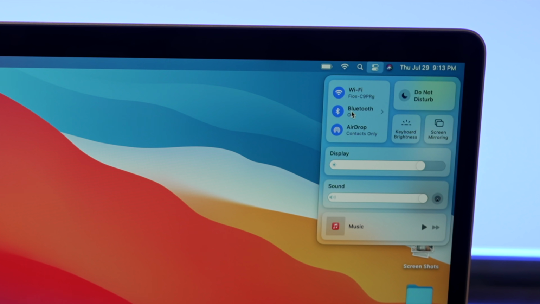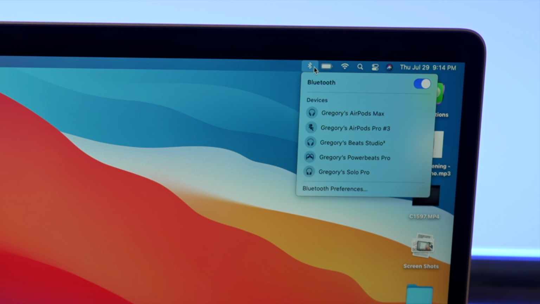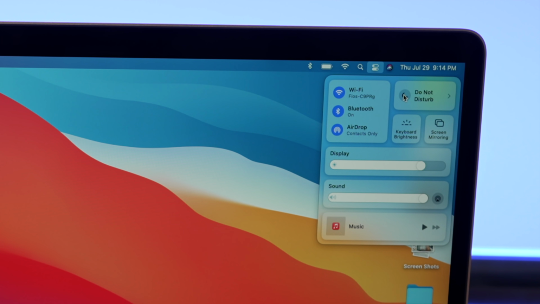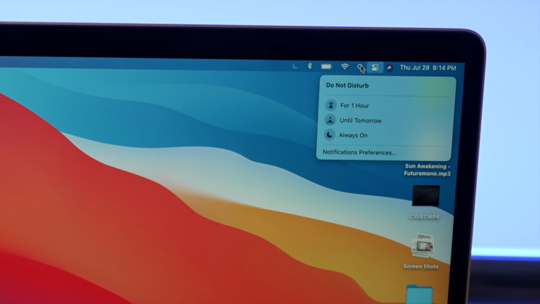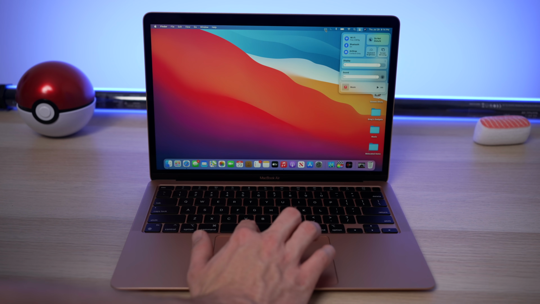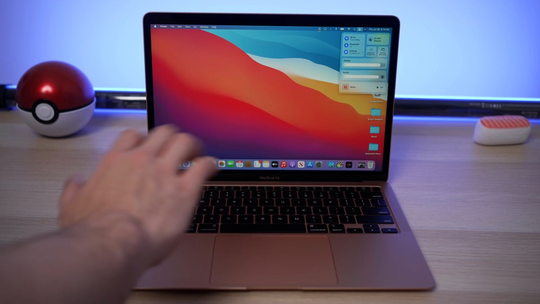One thing I access frequently is to use my AirPods or AirPods Max, and that requires a Bluetooth connection. So I like to take the Bluetooth, drag it up here into the menu bar, and now I have quick access to all my Bluetooth peripherals that I use on my Mac, and I can just quickly connect to them. Another thing I like to do is take the Do Not Disturb, which is going to be focuses in the new operating system, and you can drag that, and then I can quickly toggle Do Not Disturb. I don't have to go into Control Center and then click Do Not Disturb. So you can just do that independently with all the Control Center items in here, and you can just drag them into your menu bar for quicker access.